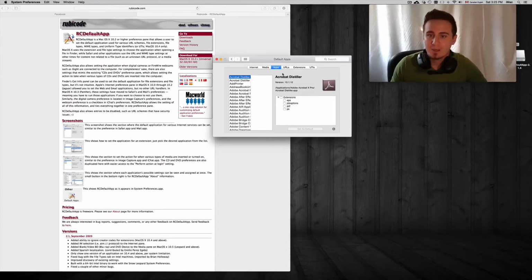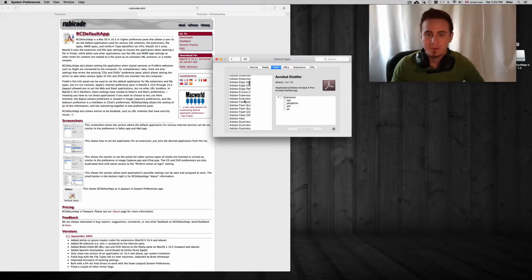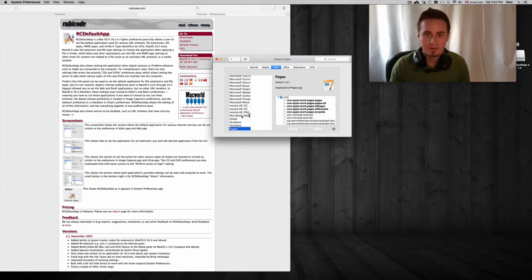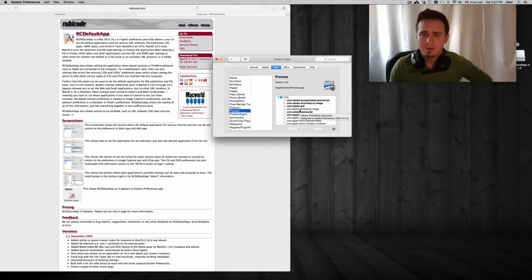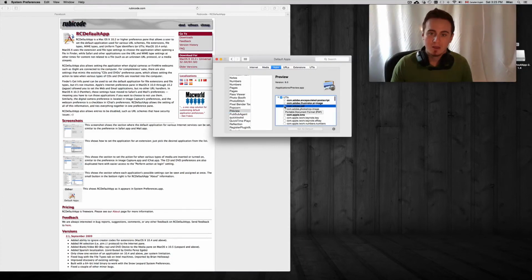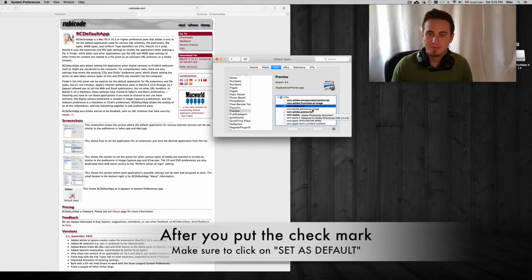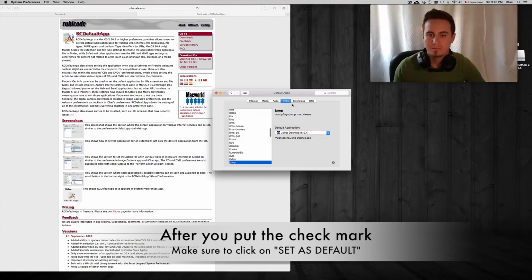So your next thing is to actually look for preview. We can type P on any of these, and it'll drag us down. There's preview. Here are the associations with preview. Okay, so this is your problem actually. So let's say your Adobe PDF is not working, just click on it. So here it says portable document, so make sure that has a check mark. Okay, Adobe Photoshop image, or you could open it up with preview, so let's just click.